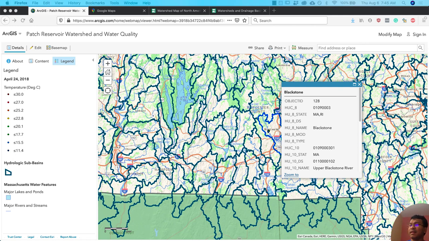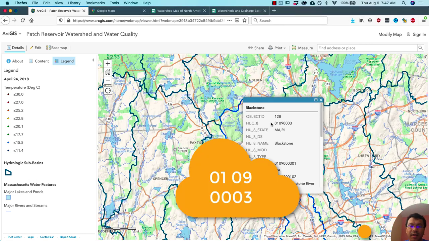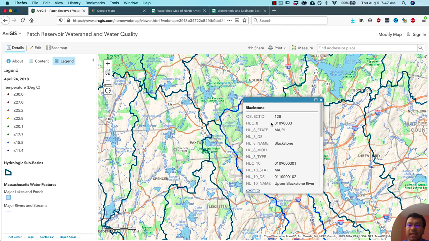For example, if you look in here, you can see it's 01090003. Large basins such as Blackstone can be subdivided into sub-basins which are 10 and 12 digits. The flow pattern between basins is important and is a key component to identify sources of pollution, tracking the movement of spills and assessing regulatory activities.